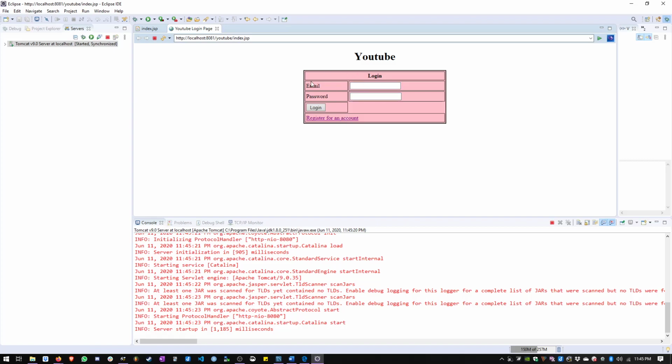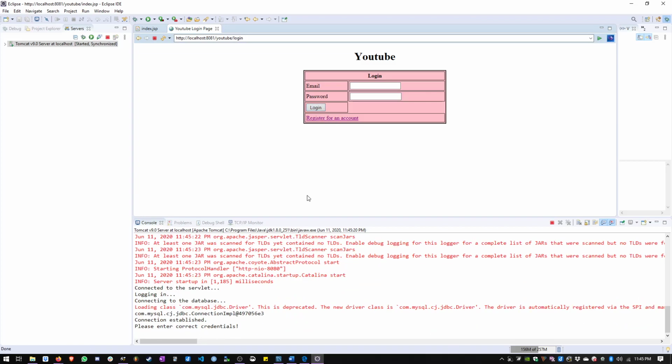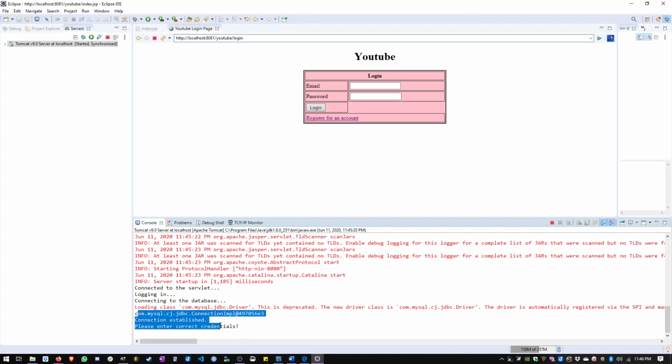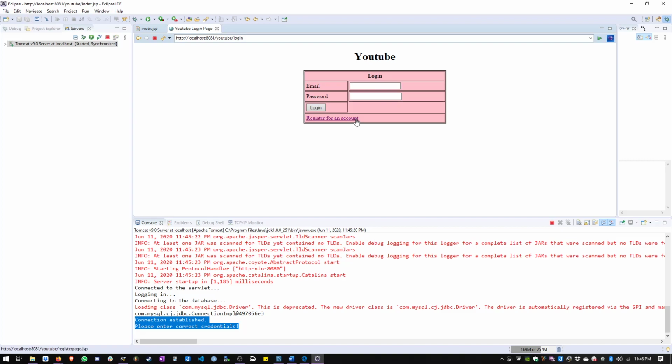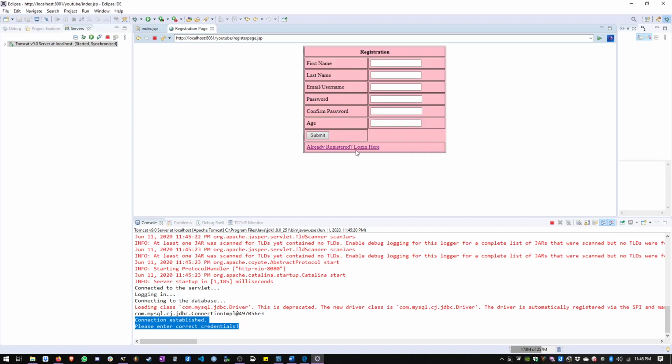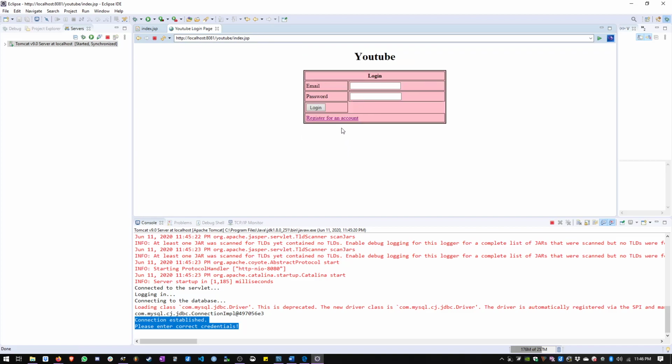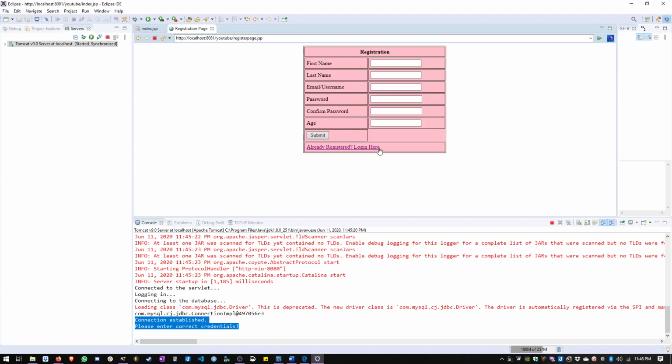Right here we have a login page. You log in via your email and your password, and then you hit the login button. If you click login here, we have an error message pop up saying you need to enter at least an email. But if you go to register for an account, and if you already registered, you can go back. That's just a hyperlink, as we'll show later.